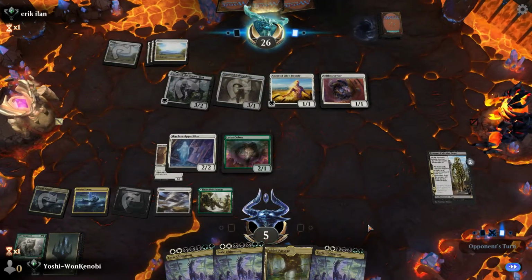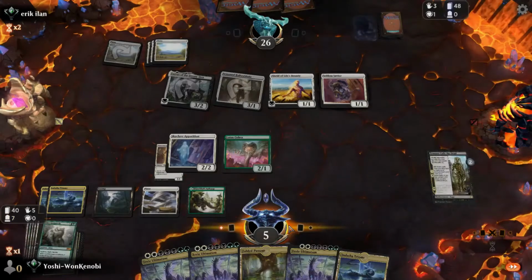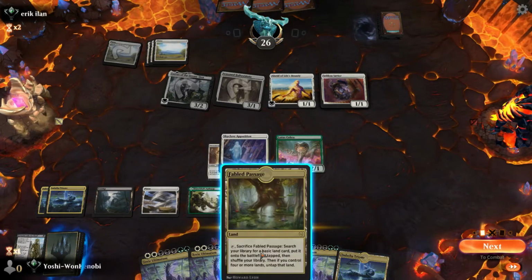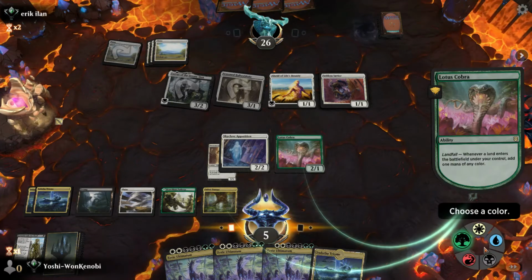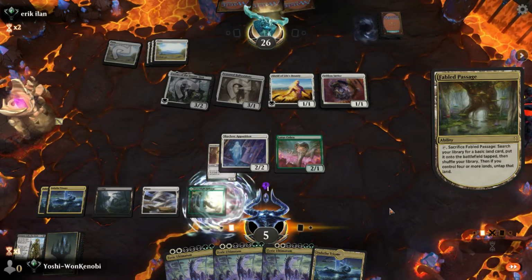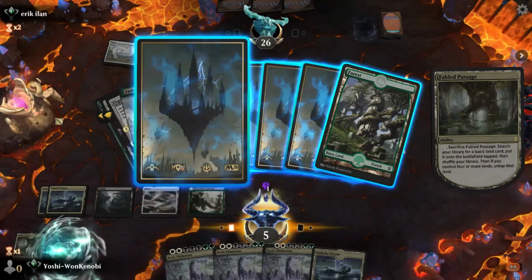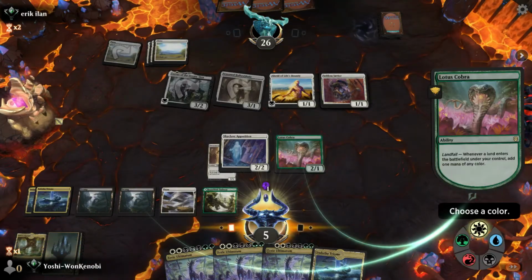And then we're going to start with the Eerie Ultimatums. One, 2, 3, 4, 5. Fabled Passage. I need a black source. Also fetch another black source. Maximize our odds of getting the actual mana to just cast the ultimatum. Although it doesn't really matter because we're about to revive a ton of lands.